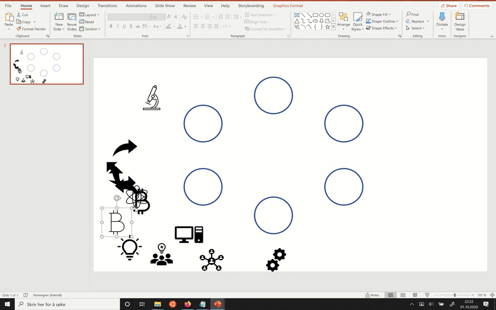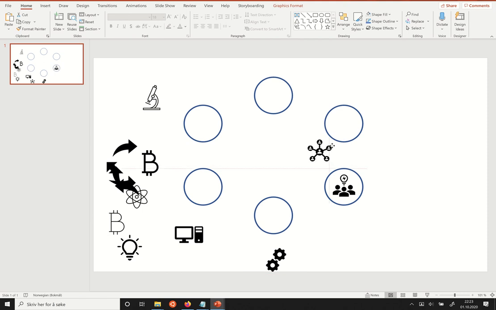So I want, let's see, start with some people having an idea here, and maybe that's like you first have some networking, and this is going to lead to ideas, and that's going to lead to science.